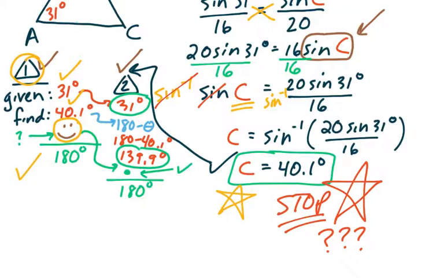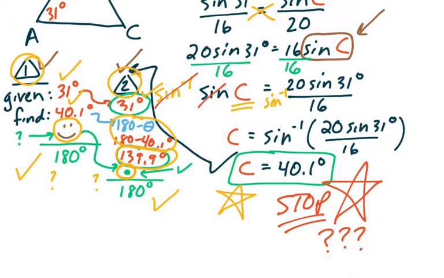So triangle 1 exists. To see if triangle 2 exists, what we did is, again, we take the given angle that you started with. We're going to subtract the found angle by 180. And see, does that angle here, 139.9, does that angle exist in the triangle? With that in mind, do I have enough room for a third angle? And yes, I do. And because of that, I do have two triangles that exist. So good news, we figured it out. The not so good news, well, we still have to answer the question. So we need to find what is the answer to both triangles. But that's the test that we do.